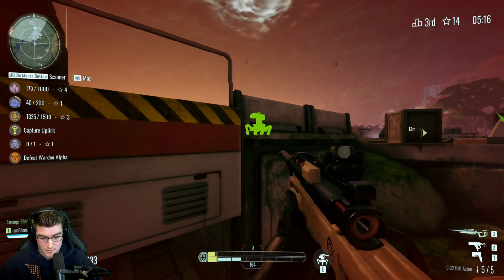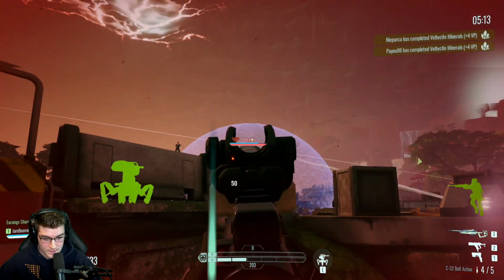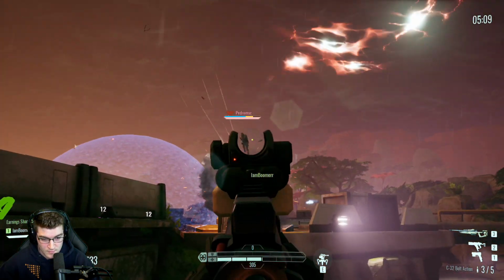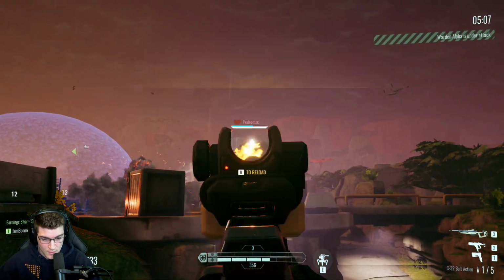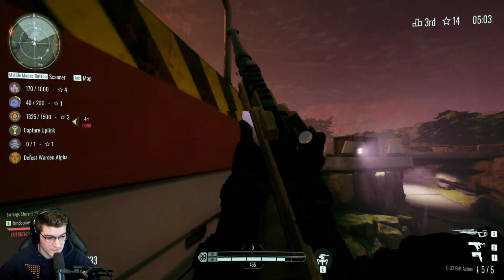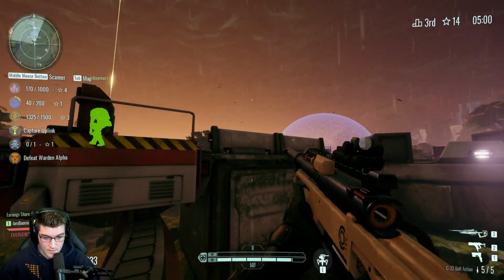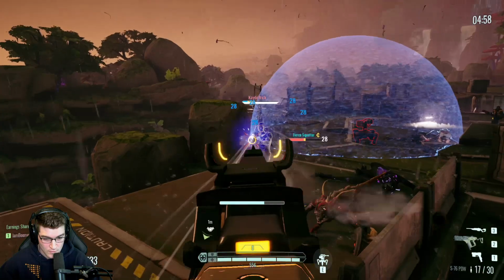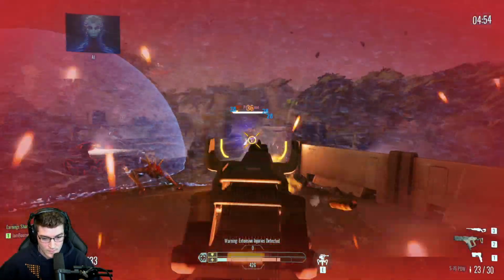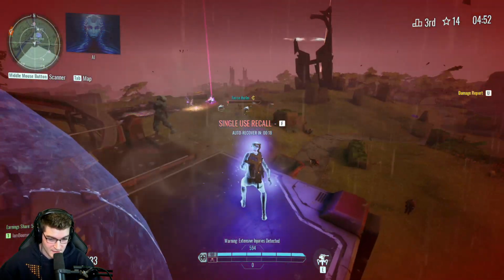Yep. Oh my god, I have to reload. The turret's gonna help. He's got a bubble shield, dude. The fact that he can shoot out of it, but I can't, is dumb. I'm dead. I'm definitely gonna be dead, too. Finishing me. Yeah, I'm just single use recall. Just gonna recall.